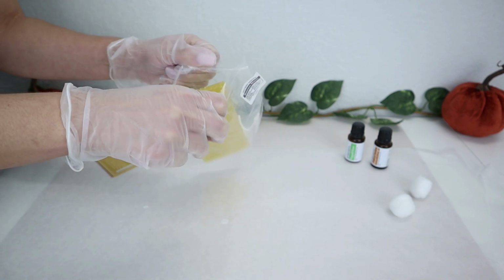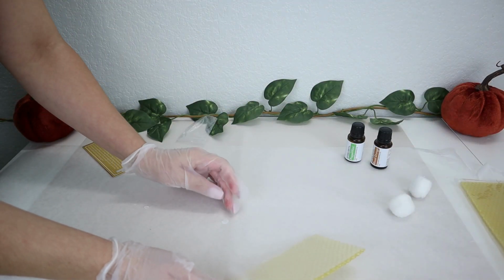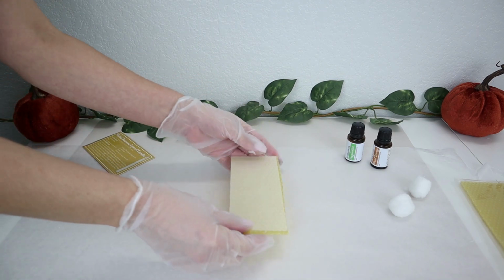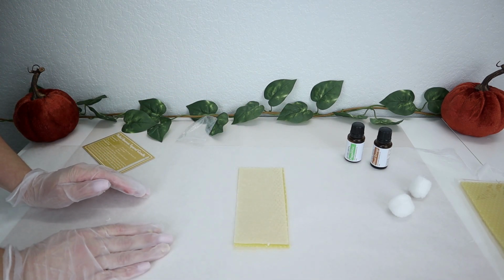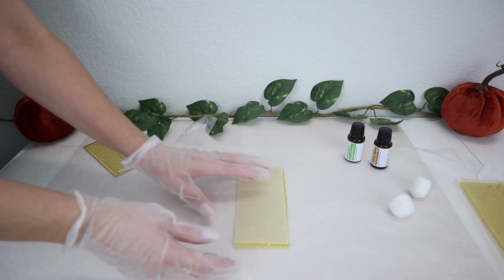Now, when you're doing these candles, you do want to wear gloves, because you are going to be adding essential oils to the beeswax, and then you're going to be rolling it up into the candle. And some of the essential oils can be sensitive on the skin whenever you don't have a carrier oil on it, so you don't want to have straight essential oil on your skin. So you do want to protect yourself with gloves.